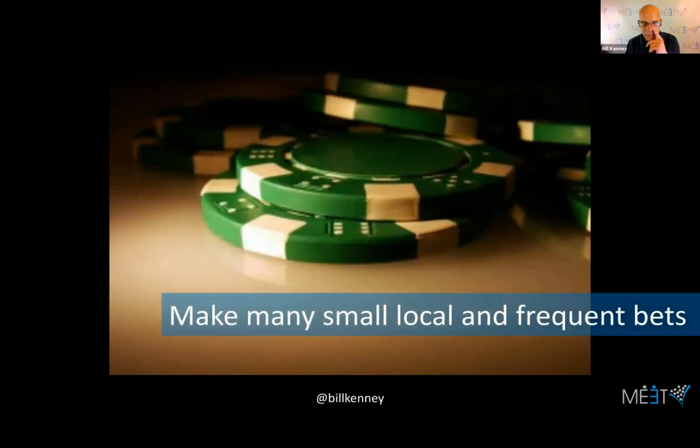And that is we want to make many small, much more local and frequent bets. In the US, as an example, every industry association, every group of buyers, not only has these massive national and global events, but also regional, statewide sub-events. They have chapters and they meet, whether weekly or monthly, at least quarterly, where you can get out on a much more frequent basis, in a much more cost-efficient way, and test your ideas in terms of who is your customer, where are they, and what message will essentially attract and convert them.